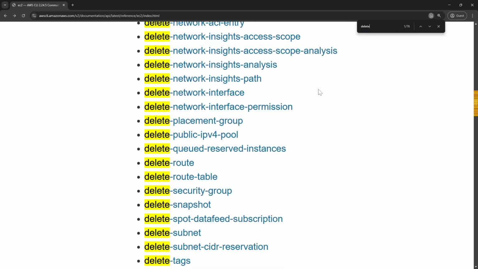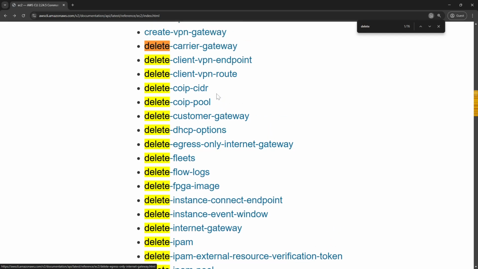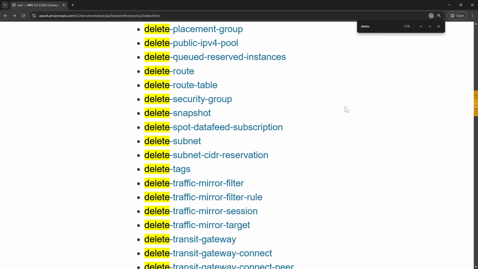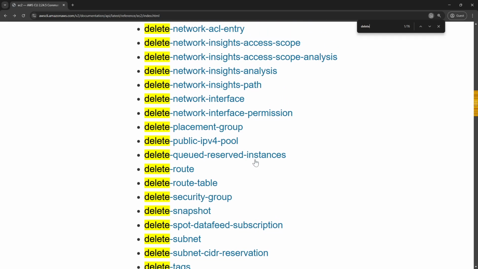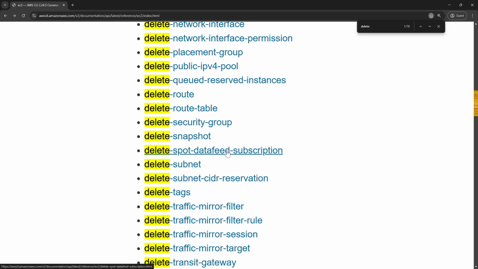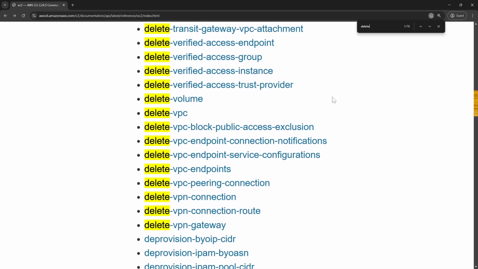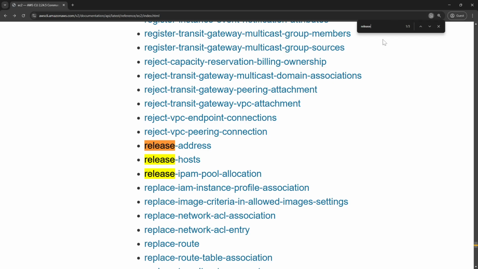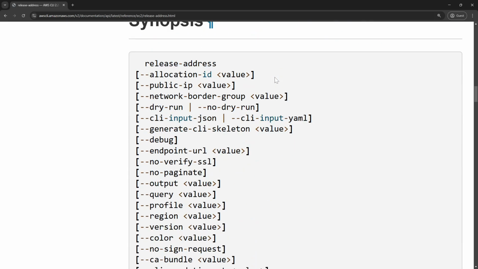So there's a bit of consistency that we don't have here. We've got delete. There's not delete EIP. It'll be public. Delete. No, delete route table, delete security group, delete snapshot. I'm looking to delete my EIP. Oh. Release. Yeah, you don't delete it. You just return it to the pool. Release address. Like gold. Release address.